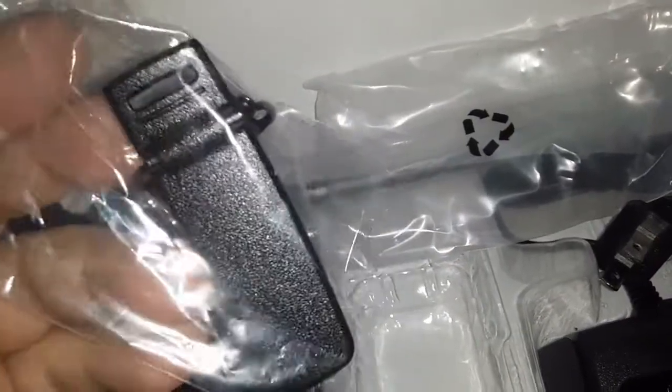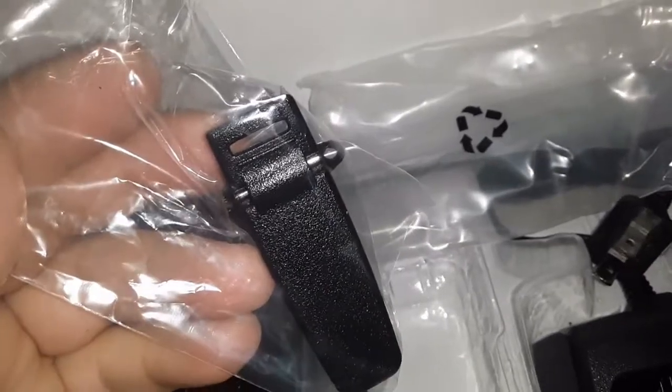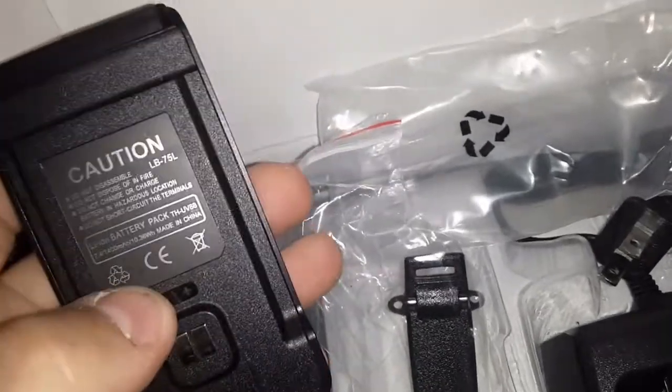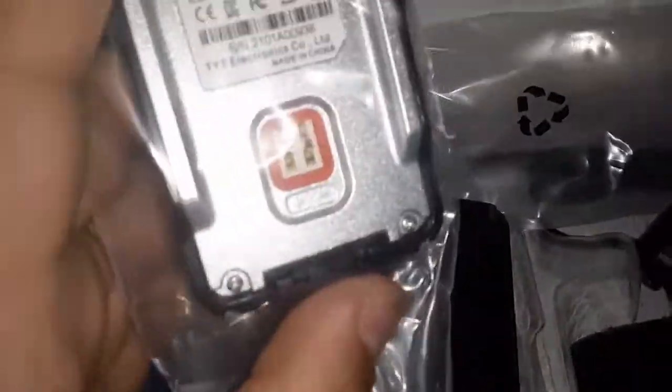Buy Two-Way Radio wants $3 for each individual belt clip. So if they're compatible with the TYT MD380, I bought a 5-pack a few years ago when I had a pair of those. There's no seal around that. Should be the silicone seal. Yep, right there, back of the radio.